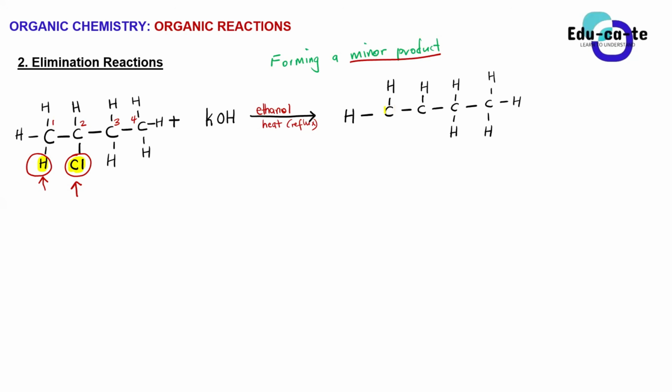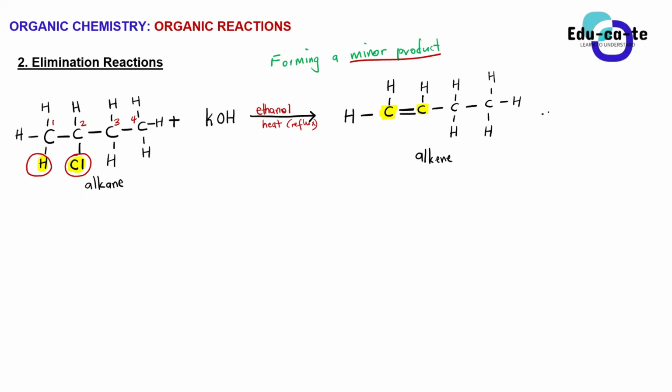So now these 2 carbons are now left with only 3 bonds around them. For them to be stable, they cannot have 3 bonds around them. So what needs to happen? I think we must add the double bond. Yes, exactly. We must add a double bond between them so that each and every one of them would have 4 bonds around it. So now this becomes an alkene. It was an alkane. Now it becomes an alkene. Do you guys all see that? Yes.